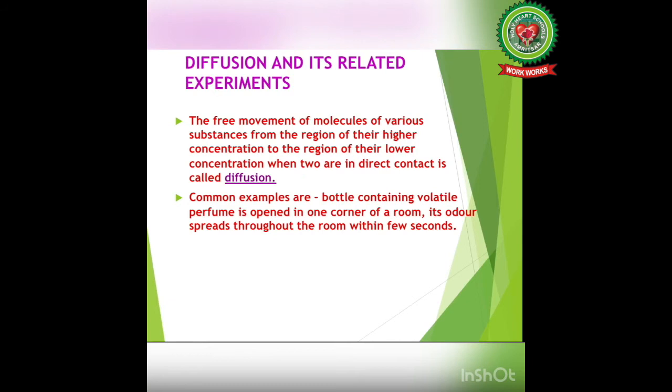Diffusion and its related experiments. So first of all, what is diffusion? The free movement of molecules of various substances from the region of their higher concentration to the region of their lower concentration when the two are in direct contact is called diffusion. A common example of diffusion: a bottle containing volatile perfume is opened in one corner of a room. Its odor spreads throughout the room within a few seconds.